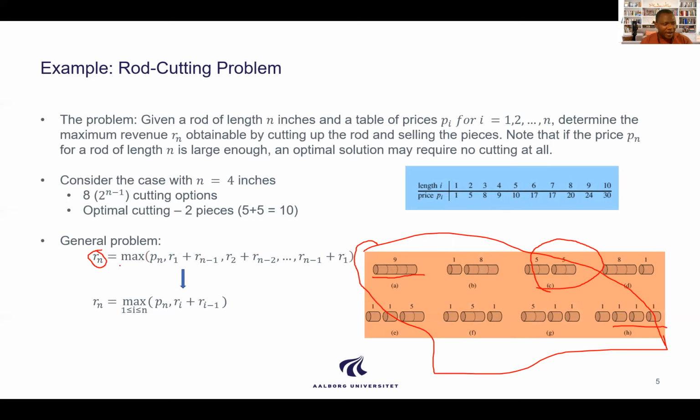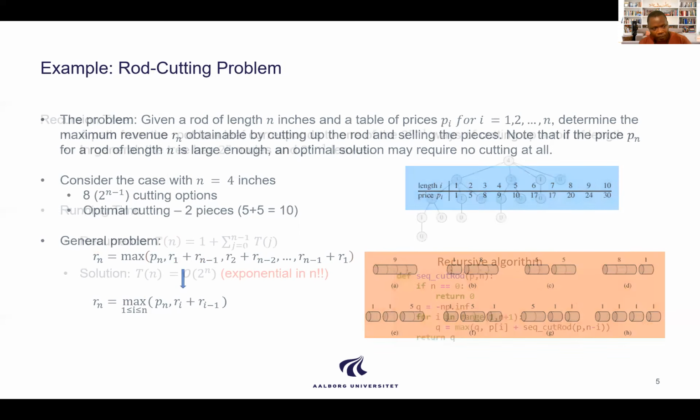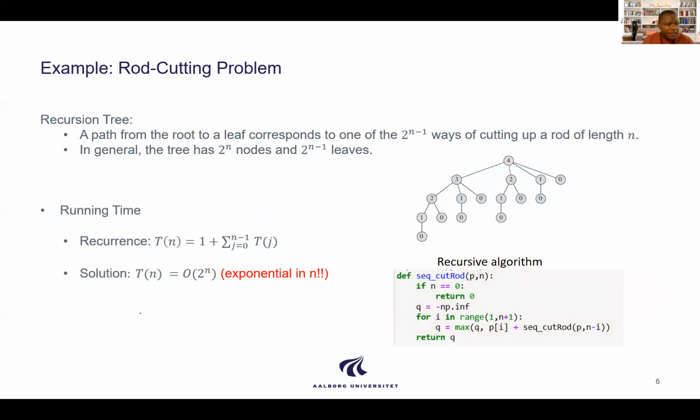So we can write this as a maximization problem of this form, and it is easy to see that this reduces to the form that we have here. For the rod cutting problem, our goal is to apply dynamic programming to solve this optimization problem. So let's see an algorithm to solve that.